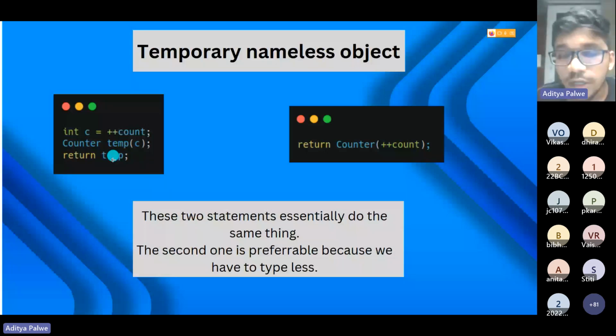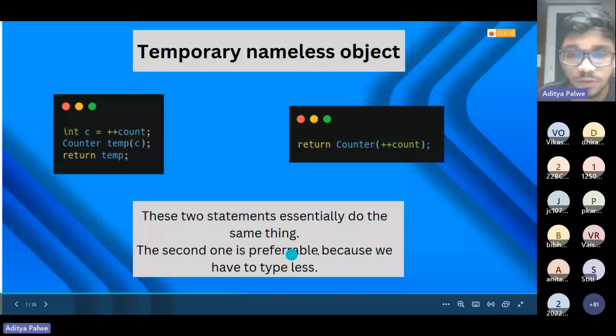However, now I can just do the same stuff in only 1 line. Return counter in bracket plus plus count. Because the c is plus plus count, I can directly put it here, as it is anyways incrementing the value of count by 1. So we are getting the same functionality here. These two statements essentially do the same thing. Second one is preferable because we have to type less.